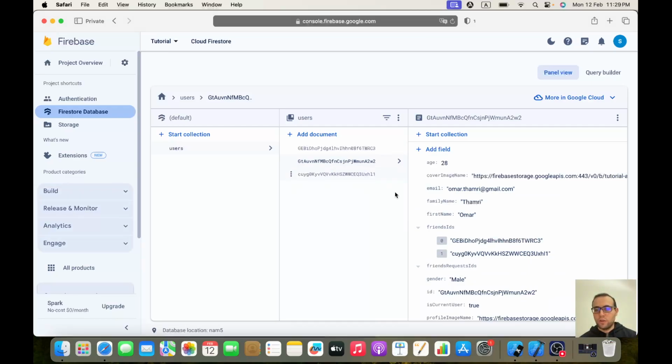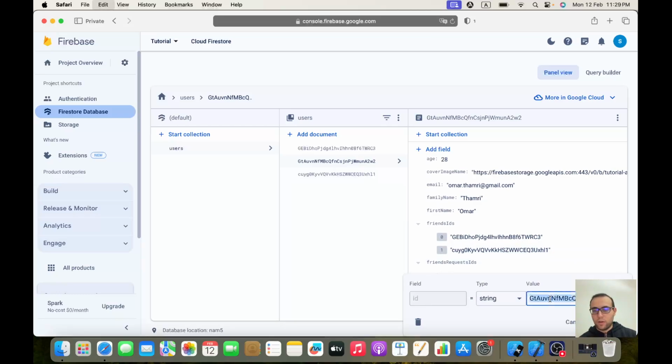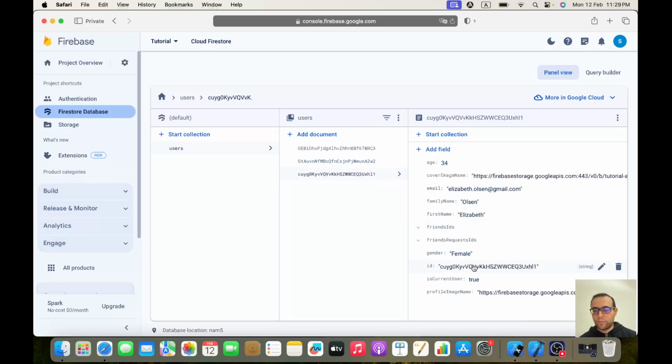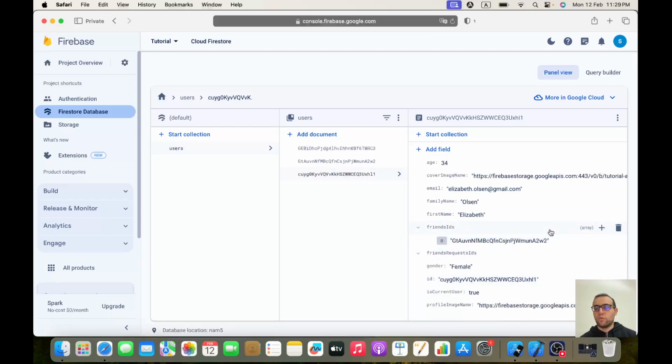Now of course I need to get the ID of Omar Femri and give it back to them, which means I will give to Elizabeth Olsen the ID of Omar Femri, because the idea of being friends means if I'm friends with you, you are friends with me. That means if I'm in your friends list, you are in my friends list.